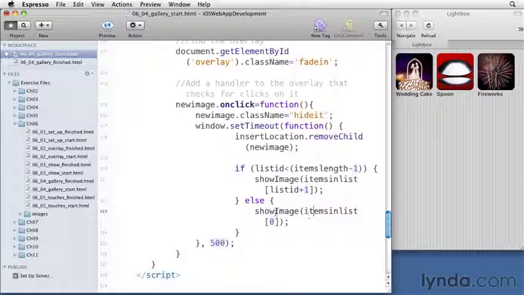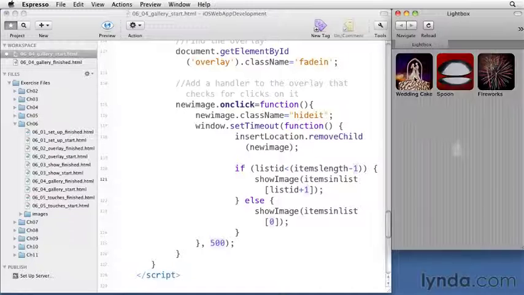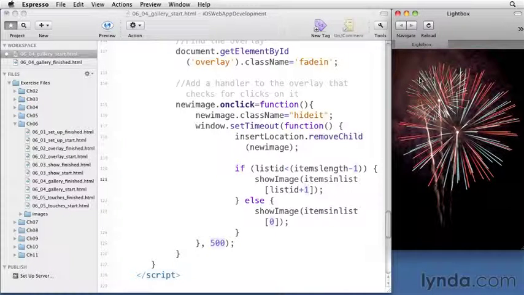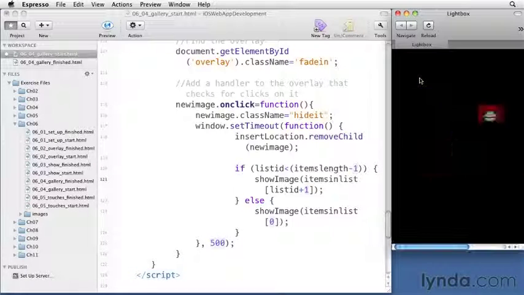Now we're calling the same function that we're in, showImage, with that information, and so we're calling this function recursively. You could use the same type of code if you wanted to build buttons that advance or went through the list of images. As we click on each image, you can see that it cycles through the list of images now.